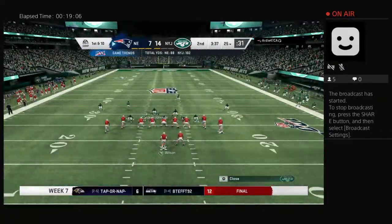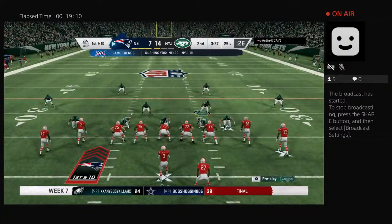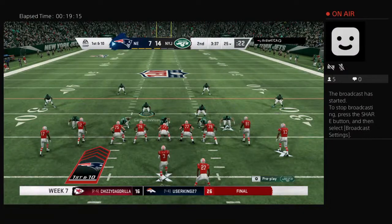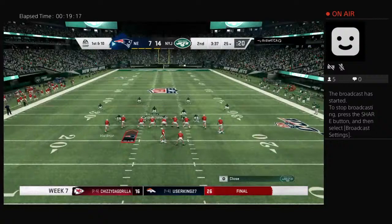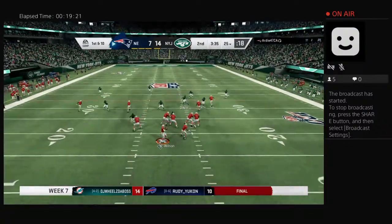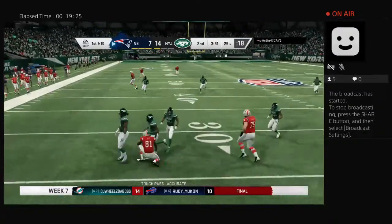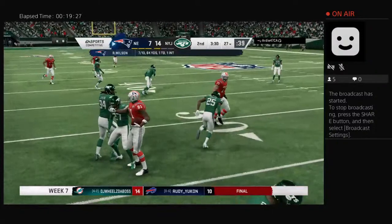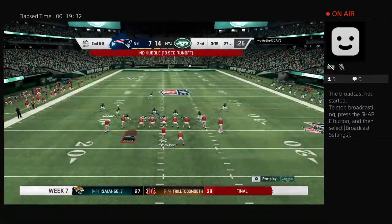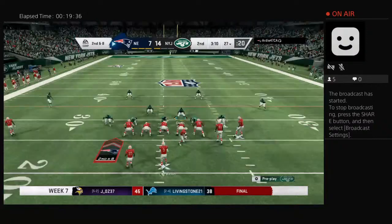The Pats at the line, ready to go. They are looking to make a bit of a 180. They are sputtering right now. And frankly, I think it's time to call your playmakers together and say, all right, guys, we're going to lean on you through this patch. We need you to get us back on track and get us going in the right direction. So you're calling plays geared to them. Not necessarily what you look at your plays, oh, this hurts the defense. I want the ball in the hands of X, Y, and Z and see if we can move forward. So don't get too cute. Go to the playmakers. Touch 50.